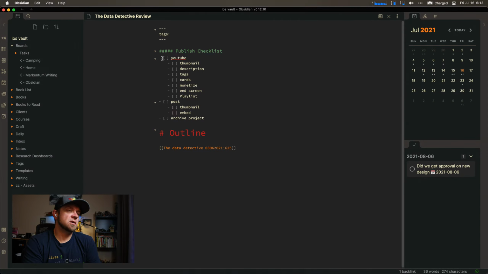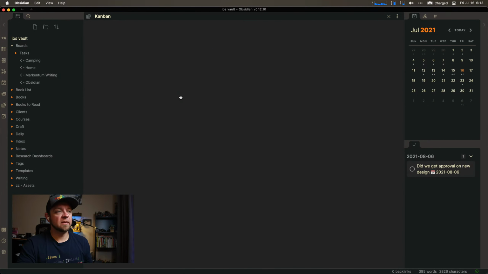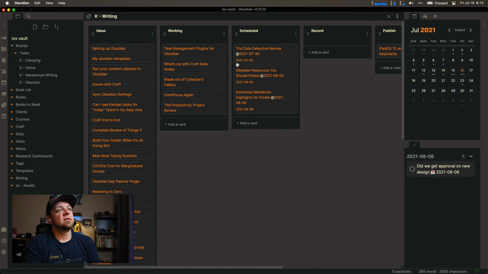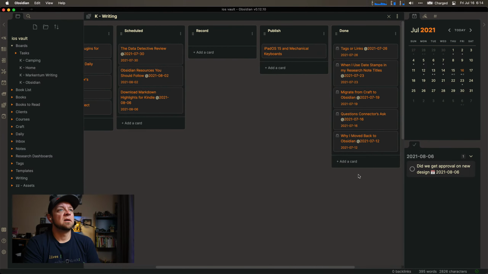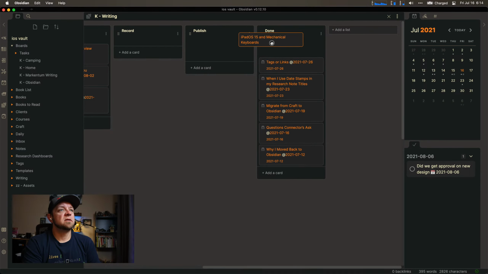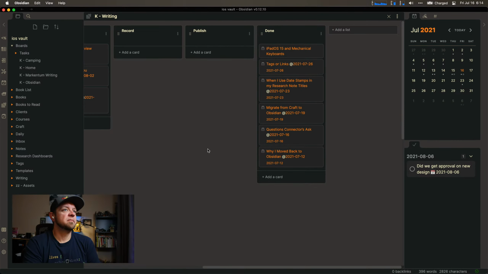My tasks for it, putting it on YouTube, the thumbnail, the description, tags, all that stuff is in Obsidian, because that's where it makes sense. I don't necessarily need it somewhere else, right? I have the Kanban view here, so I can move things back and forth. I already did publish that, so I can put it up here.